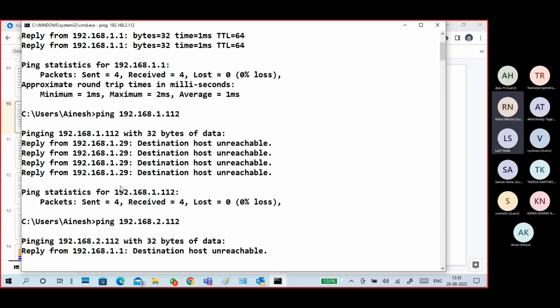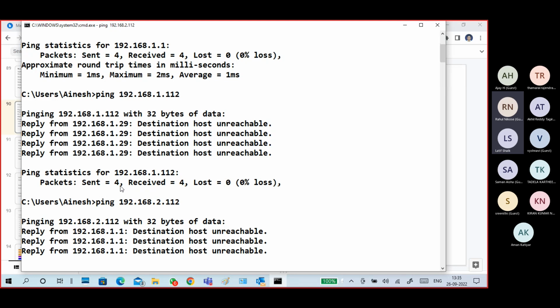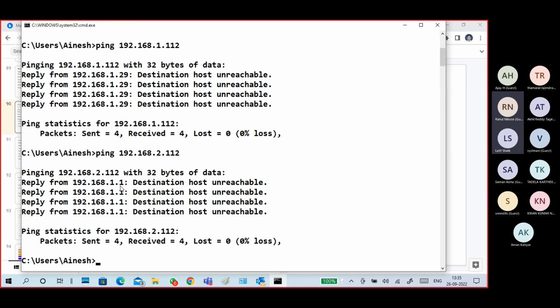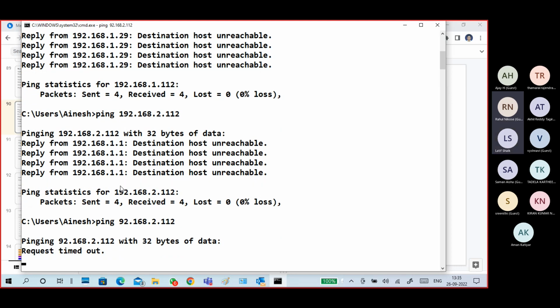Of course, destination host not reachable. Here I am trying to ping to some different network, so I am getting the reply from my router saying destination host not reachable, since it is a private IP. Just for showing an error, guys. That's the only thing I'm trying to show you. I want one more error. Yeah, this is the one.